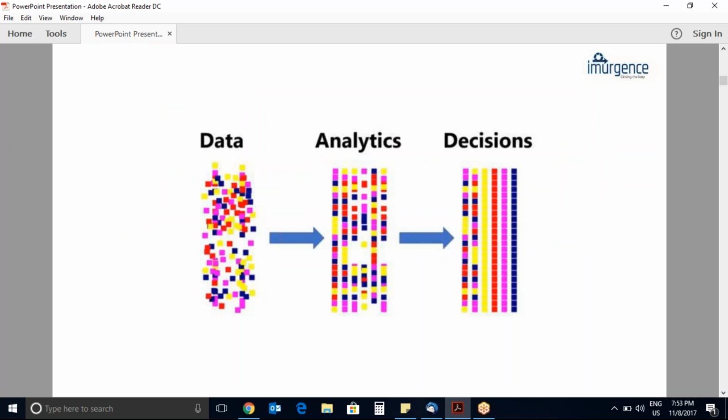So let's see in a nutshell. The first part is data. The second part is when you're applying some analytics on that. And the third part is decision. So basically, you're trying to segregate a set of heterogeneous bits and pieces of color-coded blocks over here, which initially to you looks like a lot of scattered dots. The next phase is when you're applying analytics. So you're trying to basically cluster or segment these blocks of data, essentially to take a decision as to what kind of treatment should be done on what data set.